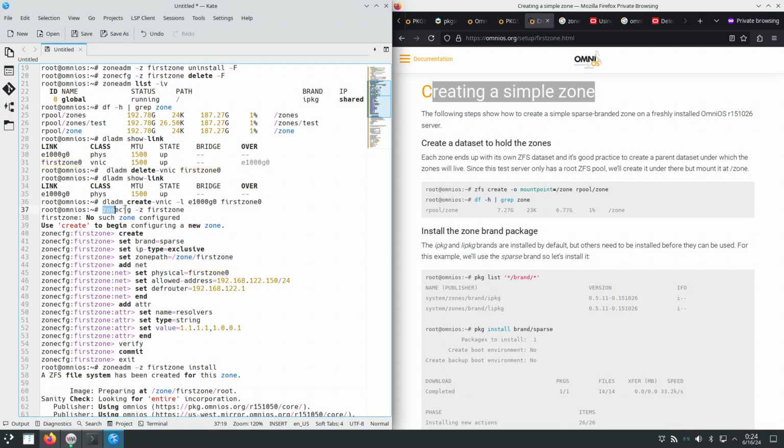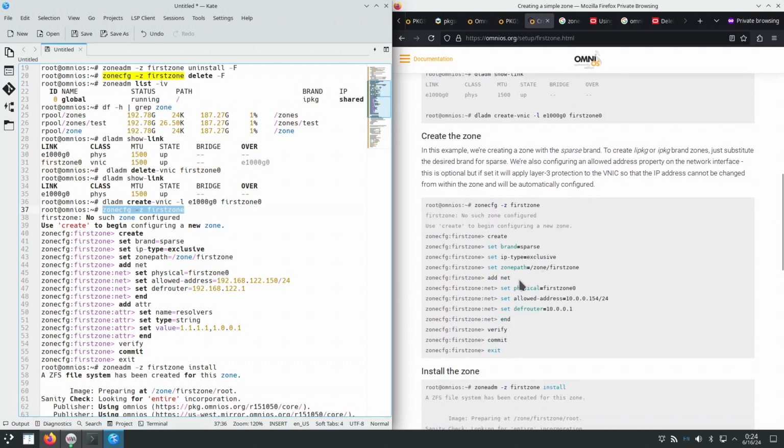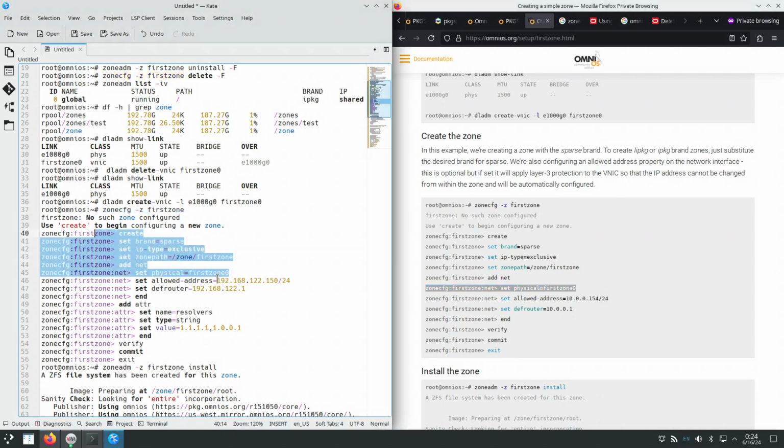Then I'm creating the virtual NIC again, firstzone0. And then I'm configuring the zone. So basically I'm following all of the steps until here. Okay, so this thing. In here I put an IPv4 address that's not used in the IPv4 range of the network interface card of the OmniOS operating system.